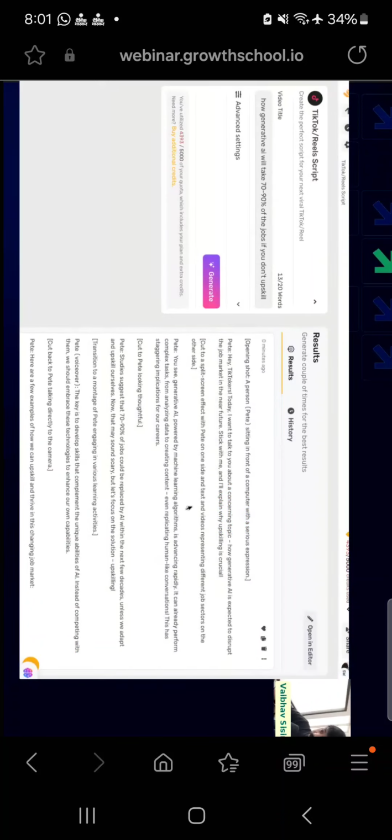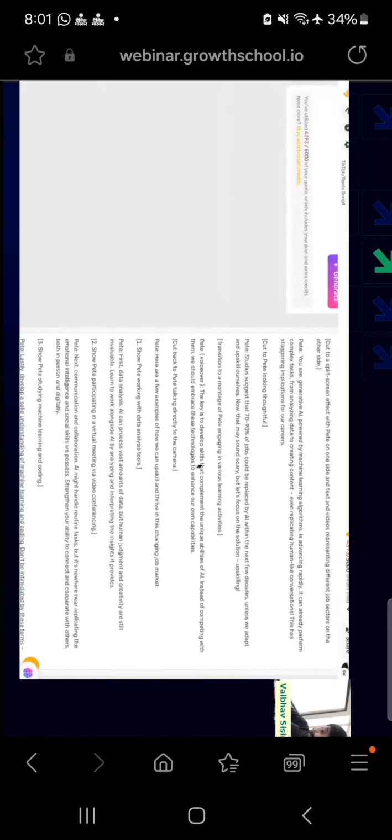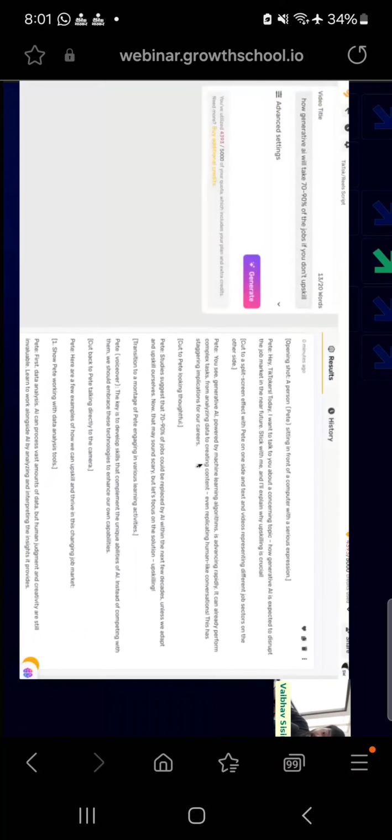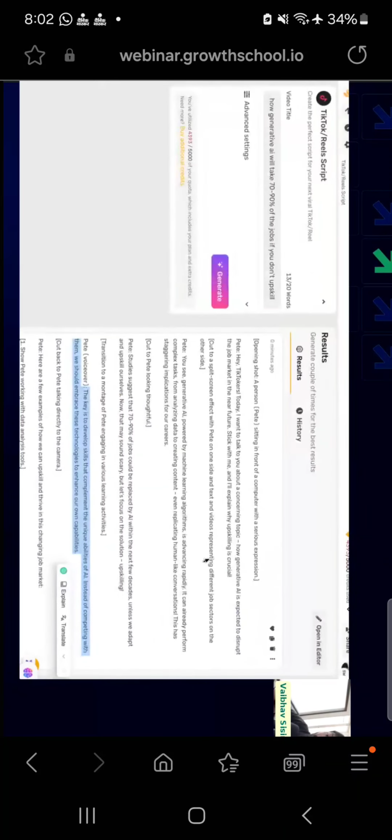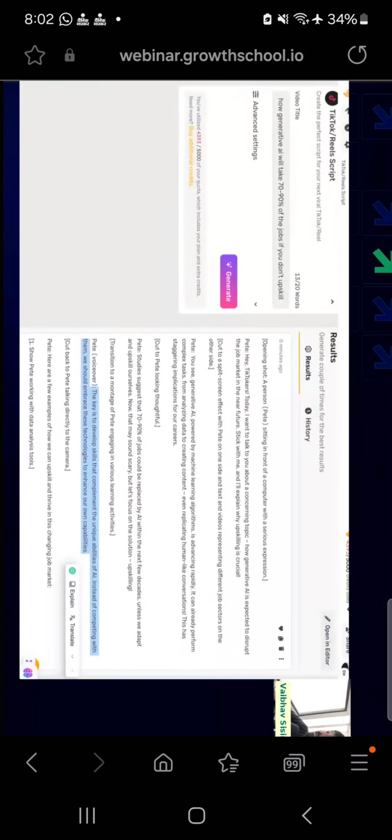And look at this. It has given you a script, and not just a script. It is exactly telling you how you should shoot it, how you should edit it, and how you should put the music as well. It's giving you the edit style, the voiceover, the transitions, everything. It's giving you fully produced content that you can pick up, start shooting and create right on the go.